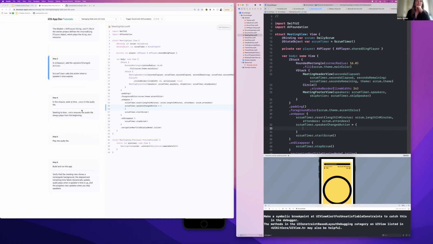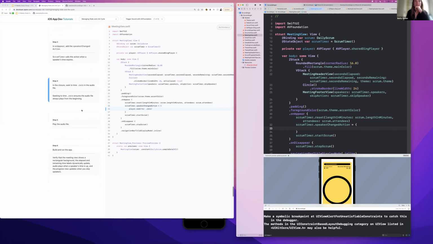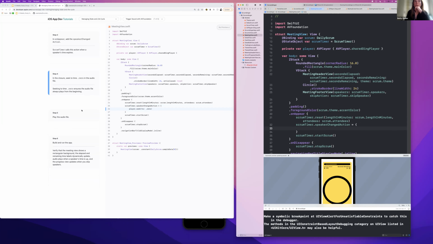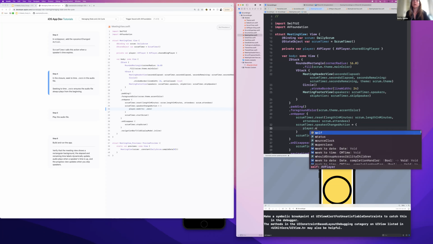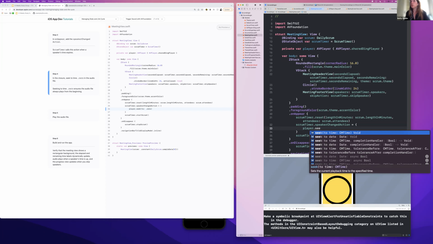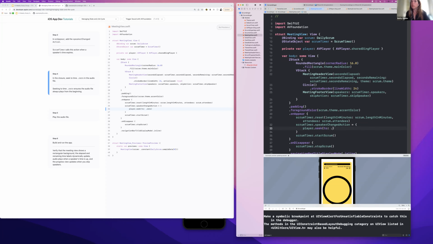Scrum timer calls this action when a speaker's time expires. In the closure, seek to time 0 in the audio file. So I will call player, and now I will seek to time, for what? For 0.